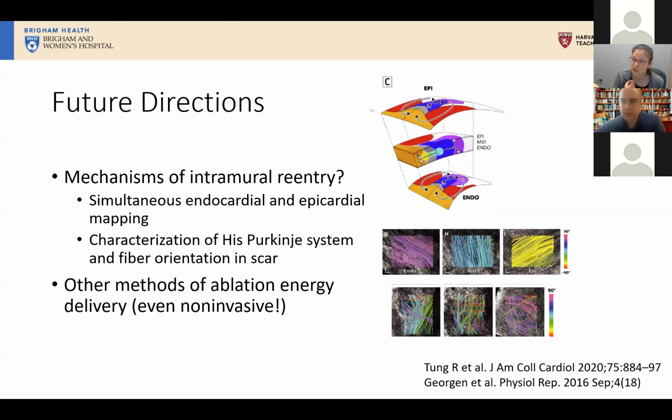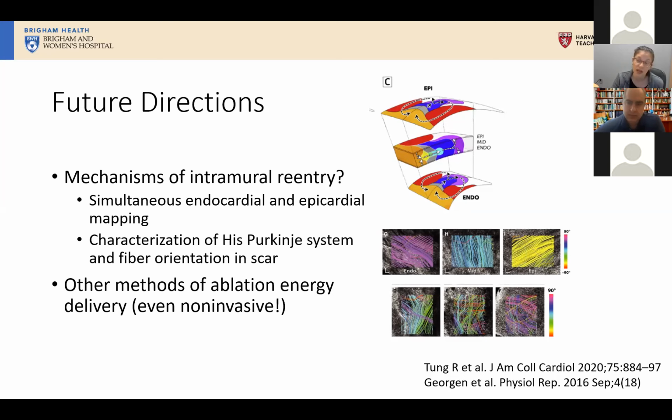So I do a lot of substrate-based work. For patients that I suspect have mid-myocardial substrate, I do a lot of imaging, and I try to target the imaging as much as I can. Obviously, inducibility is important. I love to see the VT terminate if I can, and I do programmed stimulation at the end. But for these intramural circuits, what's really difficult is that you don't see a lot of the substrate on your catheter, so knowing an endpoint is very difficult.